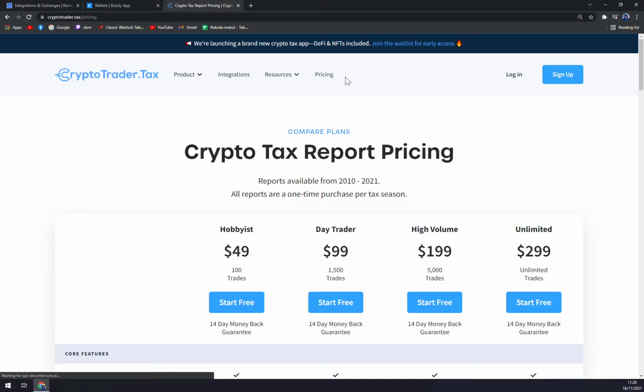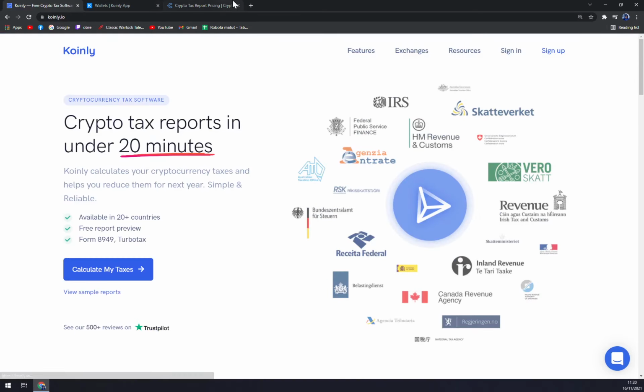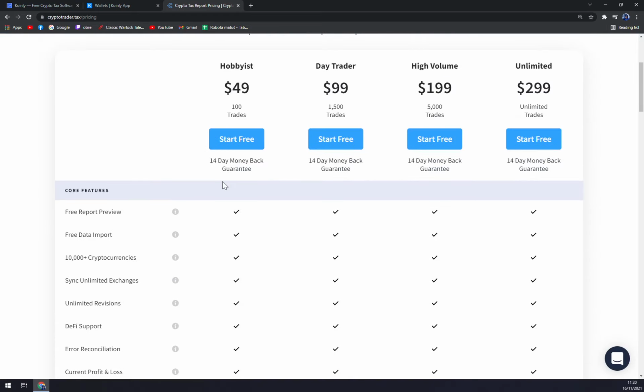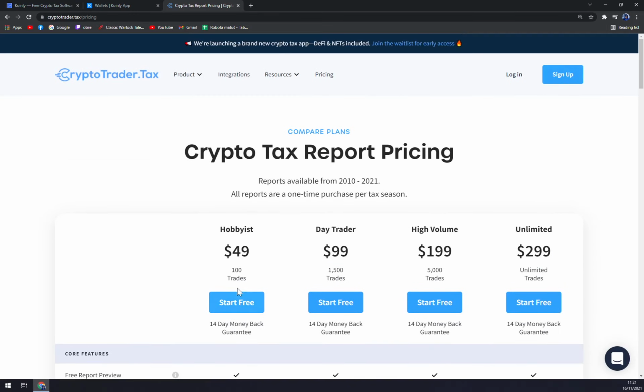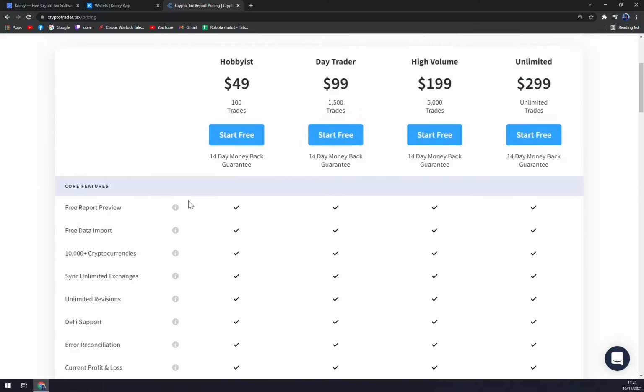We want to check the pricing because they are pretty much on the same level, but I really like Koinly better. I'm going to say it straight away. When we check the pricing list, you see that you can get a 14 day free trial or money back guarantee.